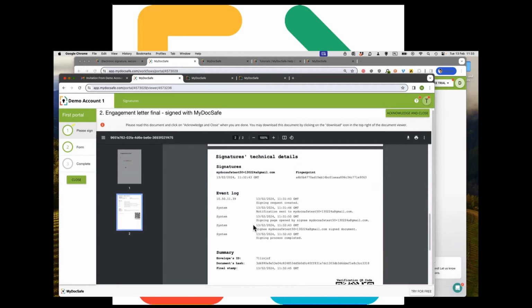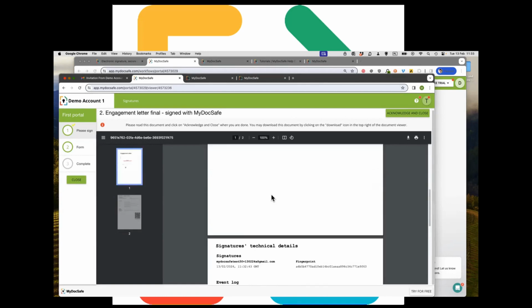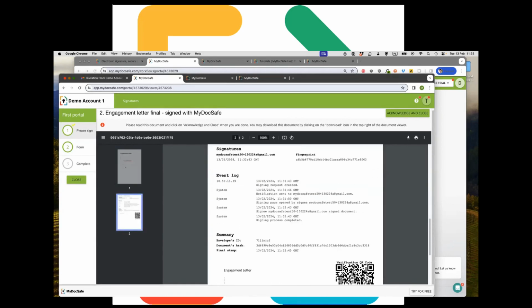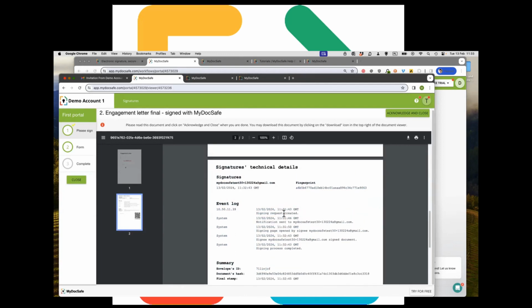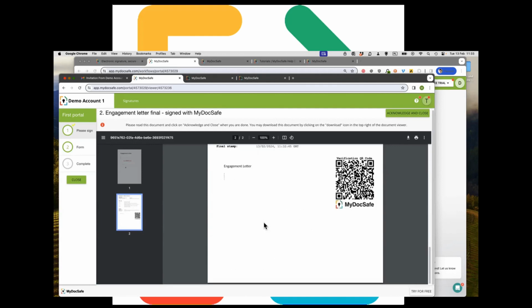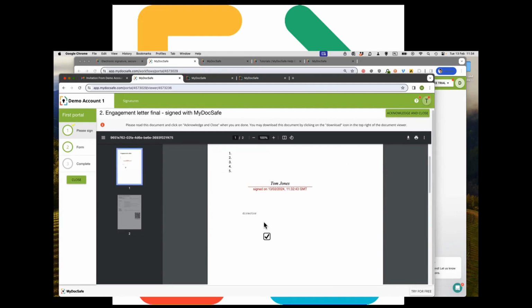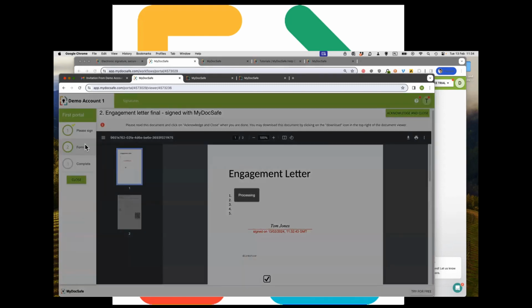So if in a year's time someone is emailed this document and they're not sure if it hasn't been tampered with, they can actually, through this QR code, go to our server and see our version of the certificate. They could also upload their document to our server to verify that the certificate matches the document. So that basically just works out of the box. And then the person can carry on with a questionnaire.